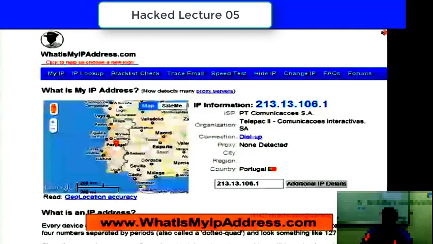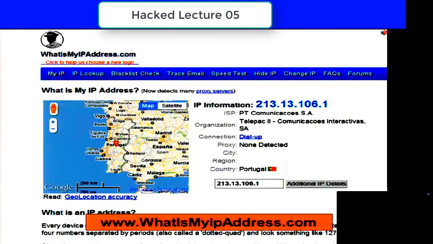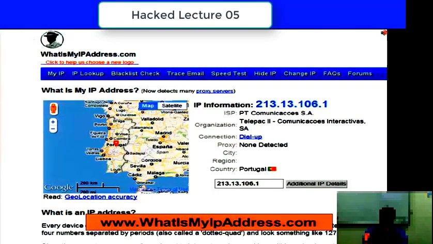So that concludes 4 different techniques that you can use to find out somebody else's IP address. I'd like to quickly recap. The first technique is you send an email to the victim, and in that email you can use a tracking image or a tracking file attachment. Second technique is the victim sends an email to you, and you analyze the email headers and find out the IP address of the sender.